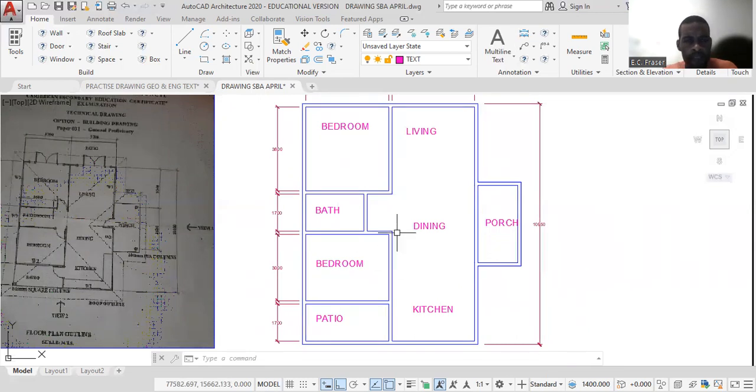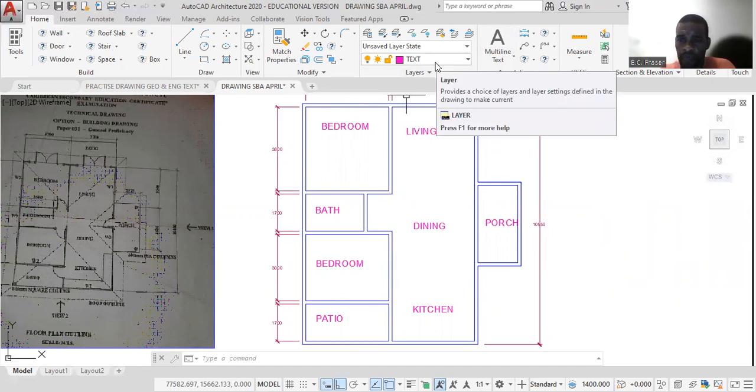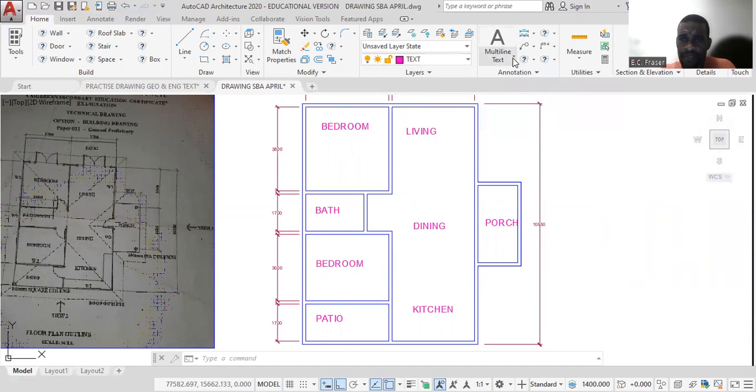It's nothing much to it, right? Remember, 3 important things that you need to note when adding your text. The simple method, I normally use single line. So first thing is to change to your text or annotation layer. Next, click on the text drop down, click single. It is incredibly important that when you're in AutoCAD, you pay keen attention to the command bar. It gives instructions at the beginning, during, and after. Very important.